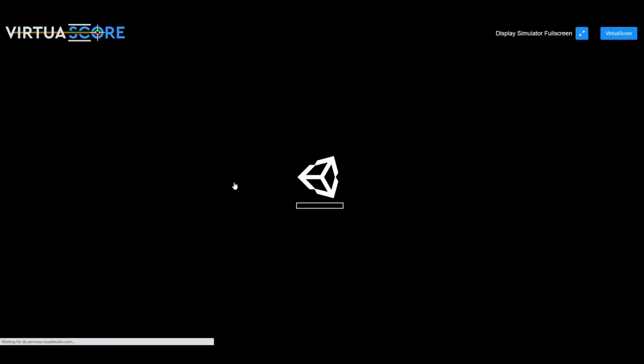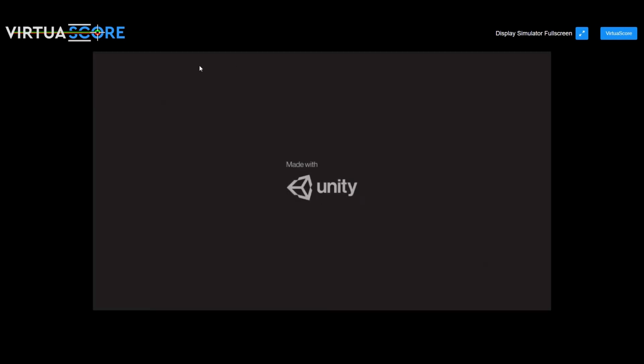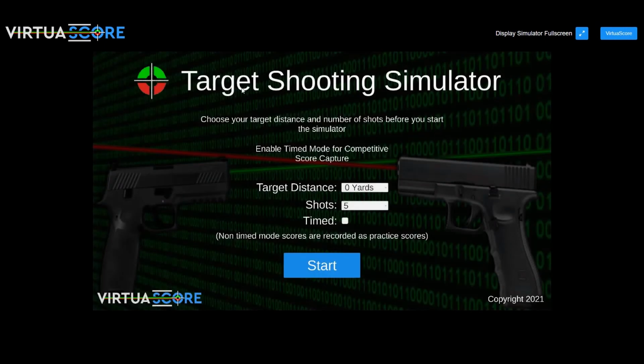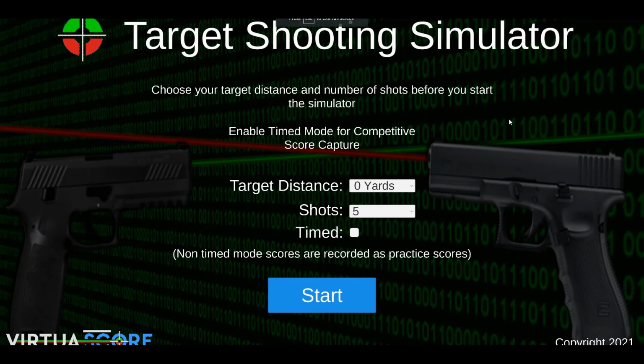Okay, so we click on this, it will take us to the page, and you see this will be loading the Unity simulator within the context of the browser. And again, you've seen this in previous videos, but you've got the simulator running in this window within the browser. You can trigger it to be full screen, so this allows you to display it on a projector or large screen when you're using simulators similar to the Smokeless Range from Laser Ammo. So in this context, if you have that package, you can use the camera and the lasers and use this as your simulator projected on the screen in the same way that you would use your Smokeless Range simulators.